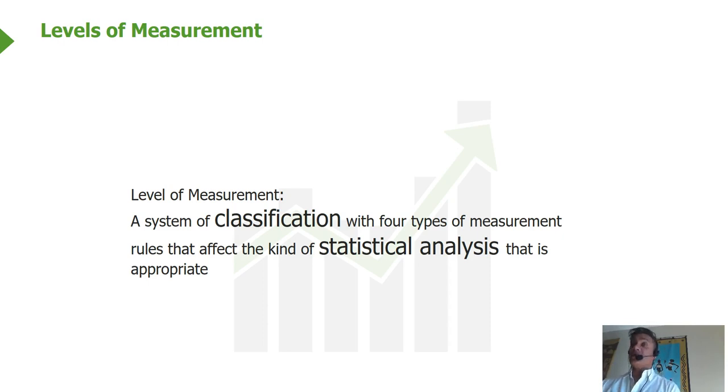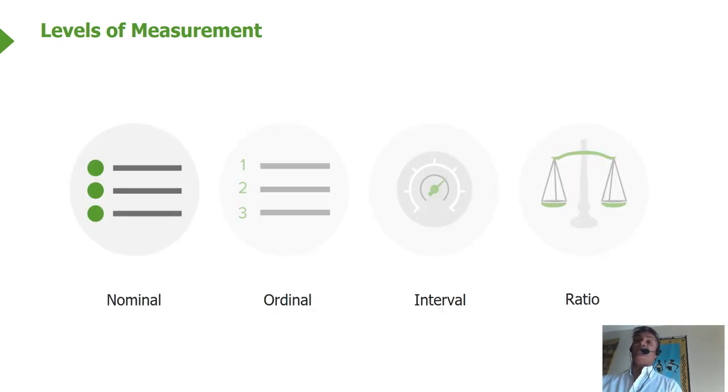There are various levels of measurement, and this is a system of classification of variables. Right? So there are 4 types: nominal, ordinal, interval, and ratio. And you've covered this in your previous classes before. Nominal, let's go back for a second. Nominal measurements are names. You can't rank them. So what province were you born in? Alberta, Ontario, Quebec, whatever it might be. Each has equal value. I can't do a whole lot of math there except to count the number of people from each province. Ordinal means it has order.